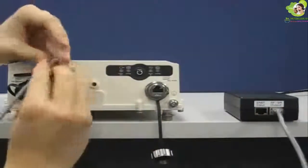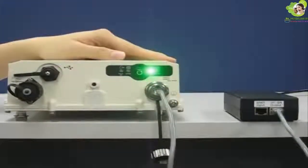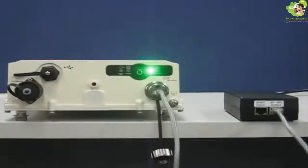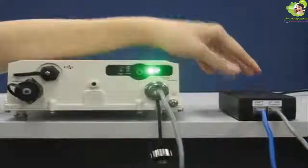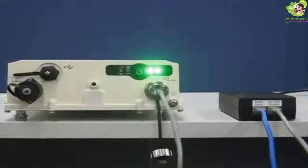The power LED will be on as soon as you plug it in. Then connect the port labeled ENET input with your computer or network switch. The activity LED will show the data link status. The Ethernet cable should not be longer than 100 meters as measured from the switch or computer to the A8 — not only measured from the PoE injector unit to the A8. This means it must include the length of Ethernet cables on both sides of the PoE injector unit.